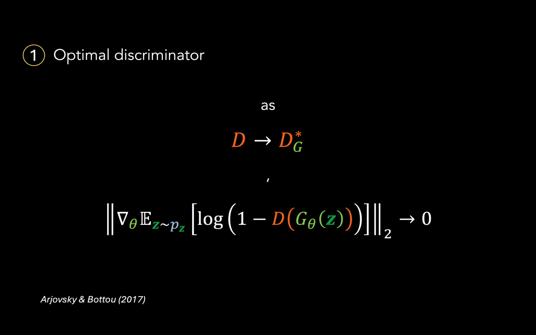You can actually derive this result through some mathematical analysis, which I won't show here, but I'll link the relevant paper in the description below. Now, this is certainly a big problem because having an optimal discriminator is what guarantees that our generator loss is close to the Jensen-Shannon divergence. Yet, if our discriminator really is optimal in the real world, then our model as a whole can remain stuck due to this problem of vanishing gradients.